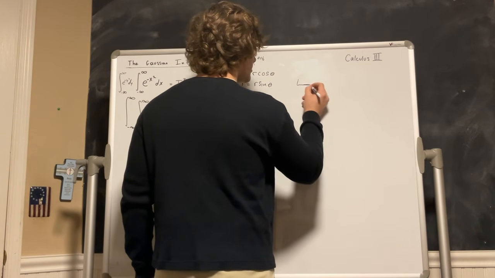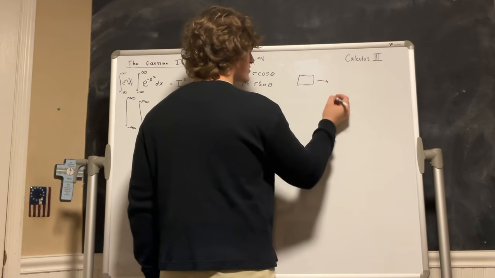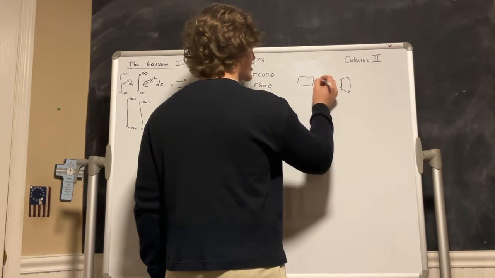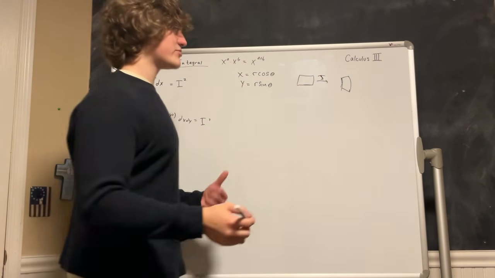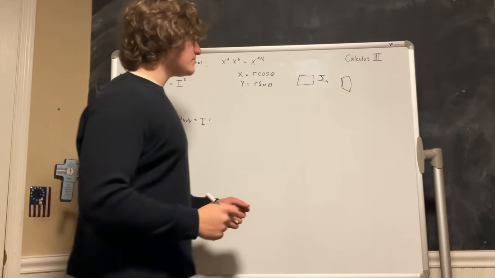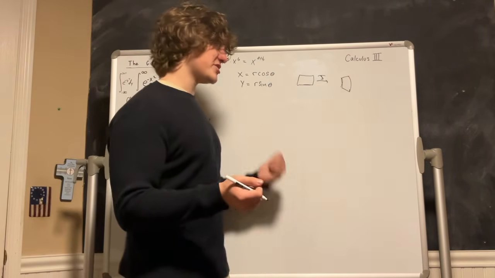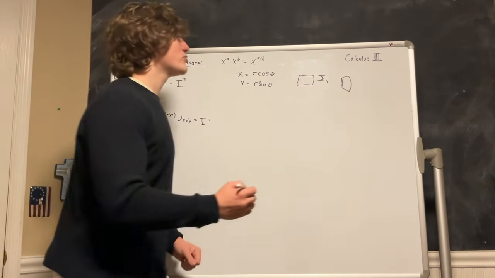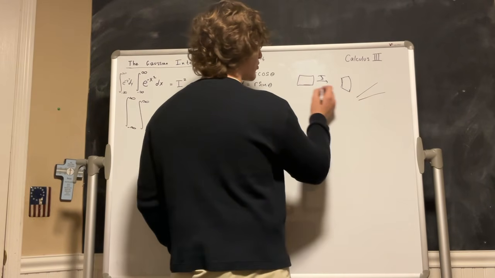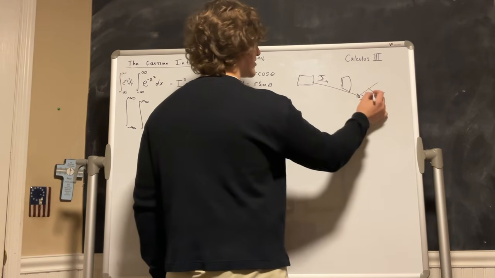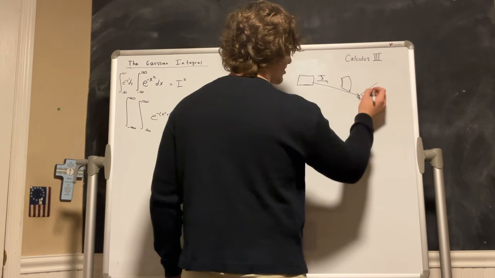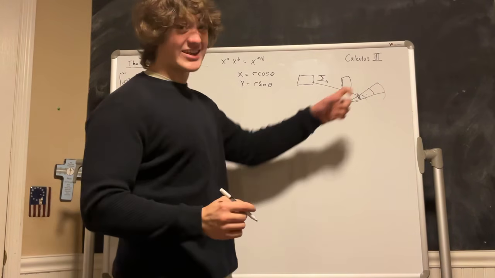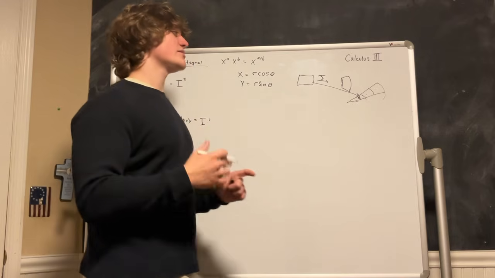So for example, we are switching from rectangular to a polar coordinate system, and you will see that there's a value j in here, which is our Jacobian, which can be given by a very simple function in this case, which I will show you in a second. I won't do any explaining of it because it's pretty intuitive. But think of it like this: each square on your plane represents one of these. However, you can see it's really small down here, and as you go out further and further, each one of these squares grows larger and larger. So there's going to be a scaling factor which grows it larger by a constant quantity.